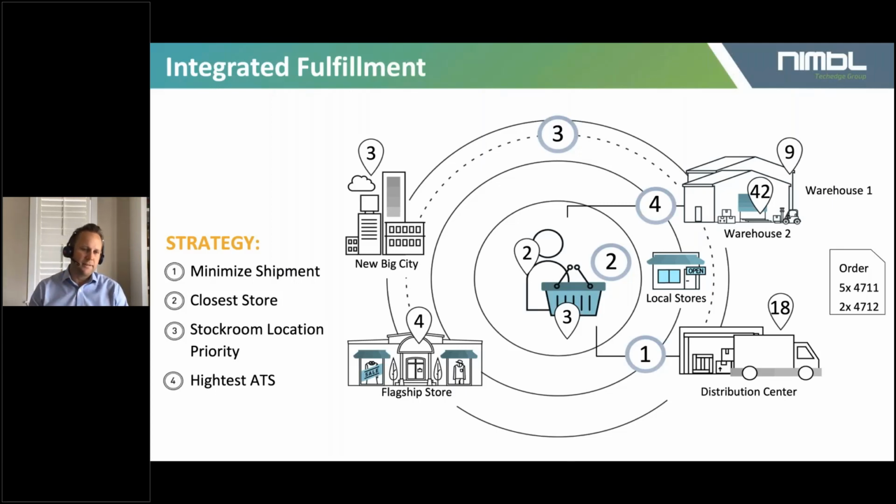We can take that order online through Commerce. We can then use S/4HANA capability for ATP and customer allocations, and determining the closest ship to location, the closest warehouse or distribution center where that product exists, and then creating the picking and the delivery from the distribution center in order to fulfill that order. So for some of you, this might feel like nirvana. This might feel like science fiction. But this is standard capability delivered with SAP Commerce and S/4HANA.